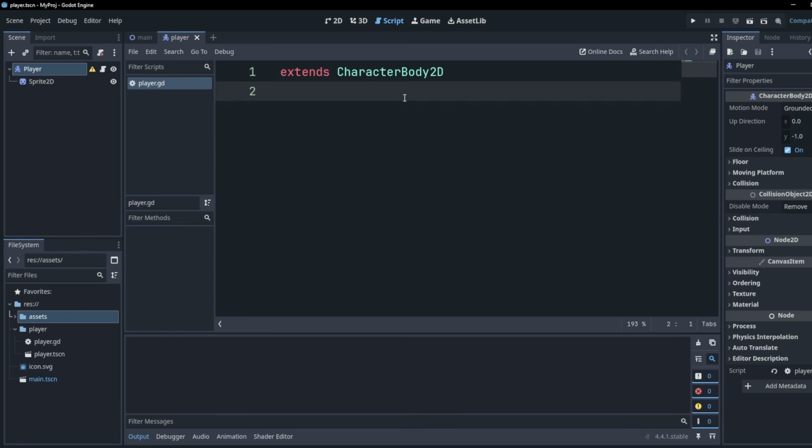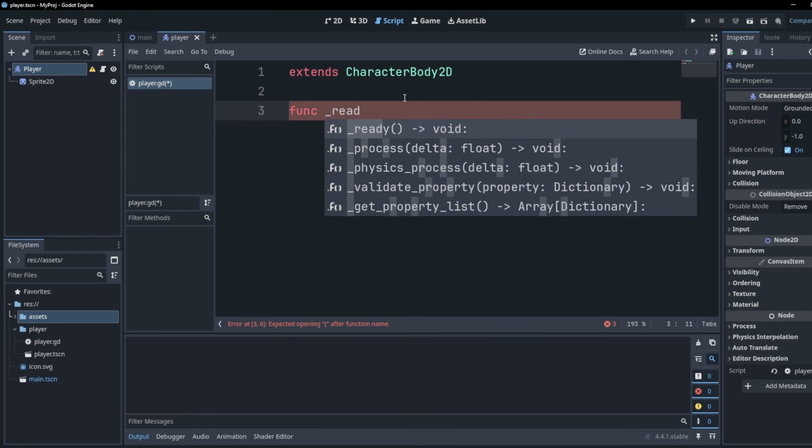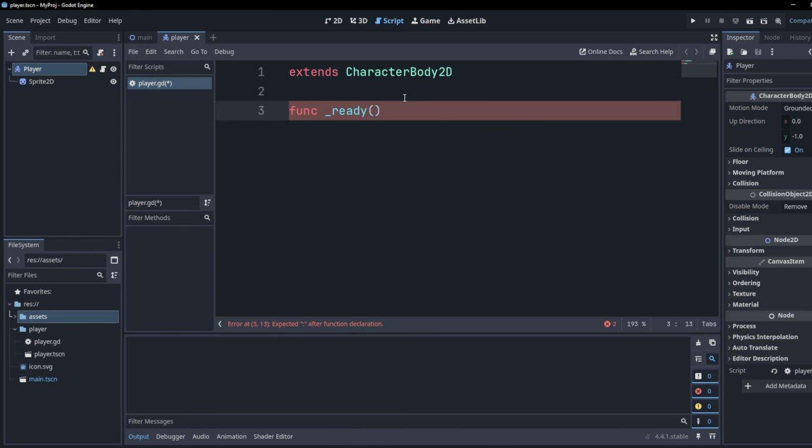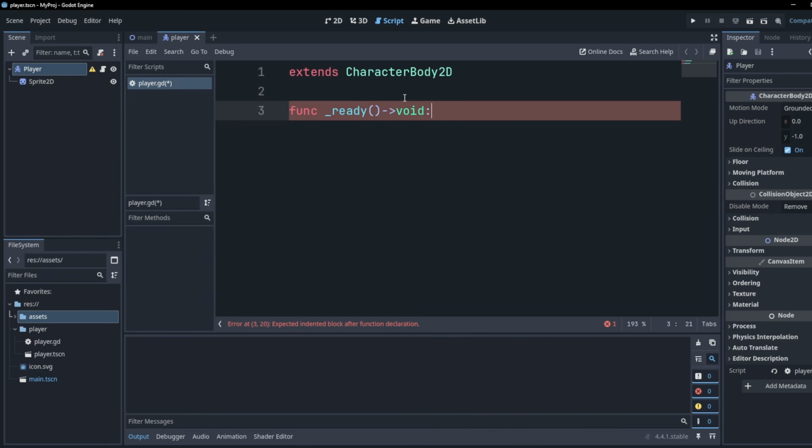It allows us to execute logic when the node is ready. The name matches perfectly its use case. The keyword func is what signifies that we are writing a function. The ready is the name of the function. The brackets are for function arguments if the function needs them, and the arrow shows the return type. Since it points to void, it means that the function does not return anything. If you did not understand even a single thing here, then no worries, I will explain in a bit.